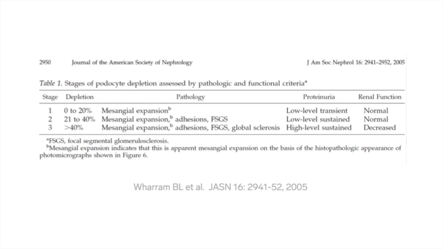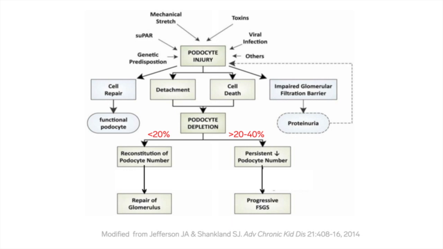This study helped to solidify the notion that podocytopenia — that is, the loss or reduction of podocytes — was a seminal event in the pathogenesis of FSGS. It also quantitated podocytopenia and related it to outcomes. Injury to the podocytes can result in: one, minor damage with subsequent repair; two, cell death and detachment of the podocytes; or three, injury that does not necessarily result in podocyte loss but alters the integrity of the glomerular filtration barrier just enough to result in ongoing proteinuria, which in turn continues to injure the podocytes. Podocyte loss exceeding 20% increases the risk of progression to FSGS, whereas loss of less than 20% increases the chances of recovery. The repair process requires reconstitution of podocyte numbers.